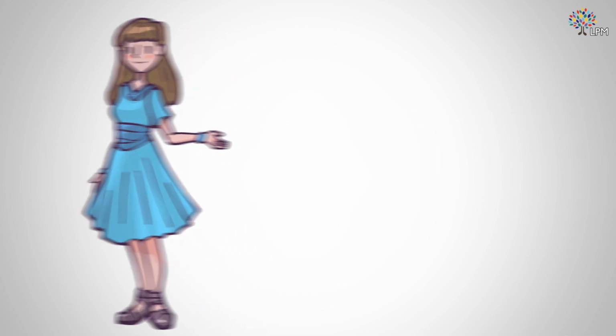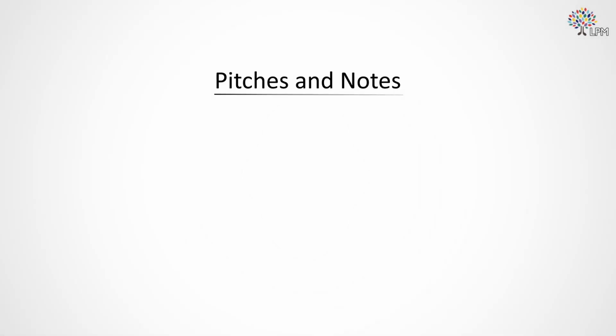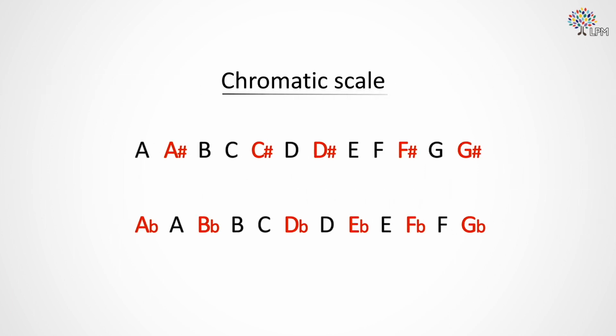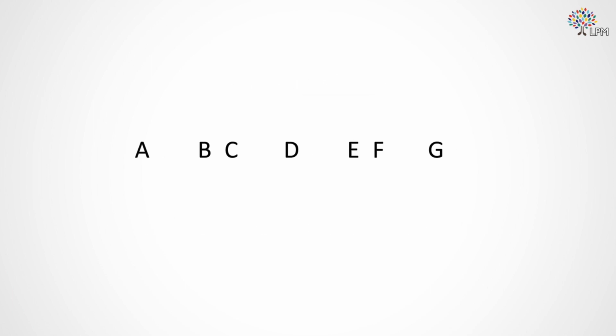Now we'll be focusing a lot more on how pitches relate to each other and form meaningful patterns. The way we name pitches or notes in English and German-speaking countries is by using the first 7 letters of the alphabet, adding the words flat and sharp to access the other 5 notes of what we call the chromatic scale. And that's the set of 12 different pitches on which most Western music is based.